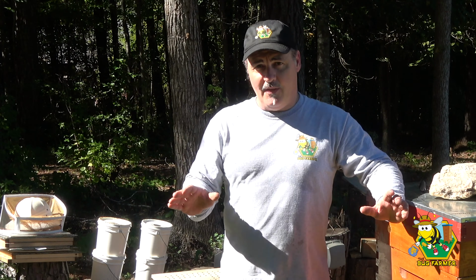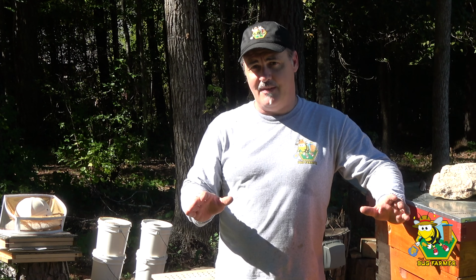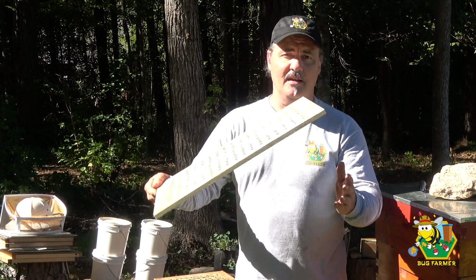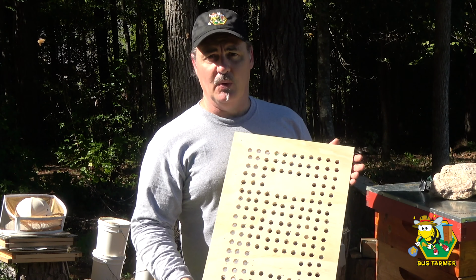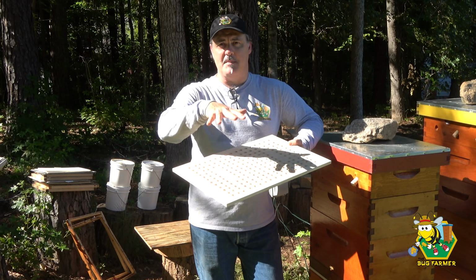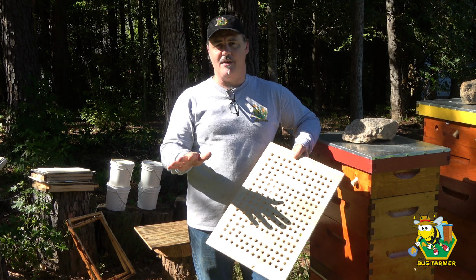All right, so I just got all of the hive heaters installed on each one of these hives, and all was right with the world, and I was about to do my sign-off, and then I had to get something to drink because I was thirsty, and I went up to my shop and realized that I forgot to install the diffuser boards. Now this board allows the heat from the heat lamps to diffuse in the box and come up evenly throughout the hive. That way I don't melt any comb.